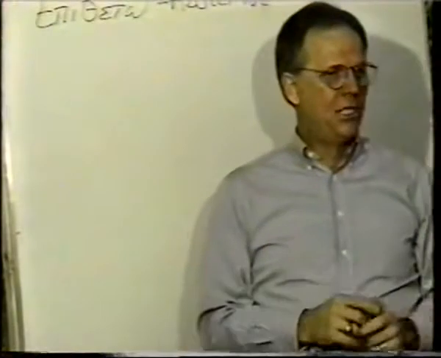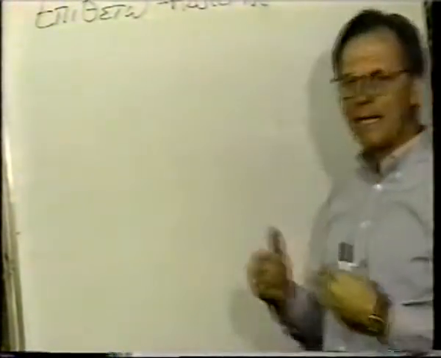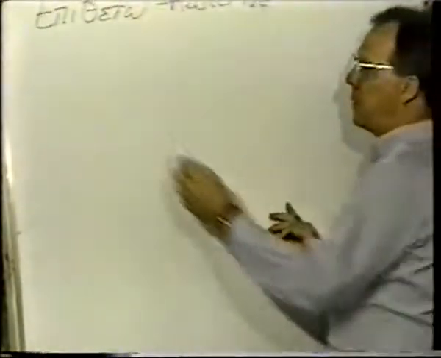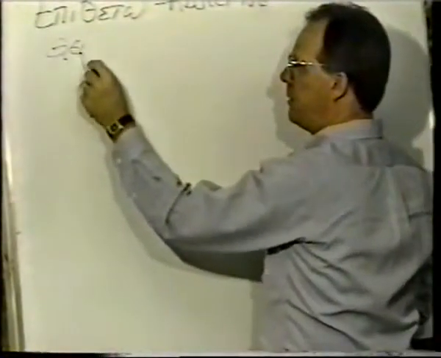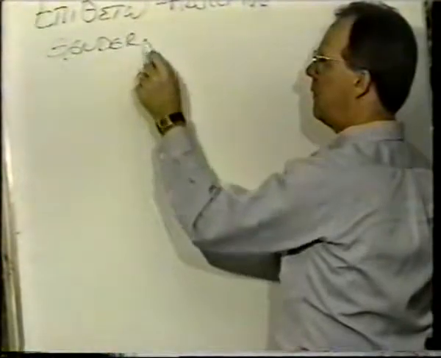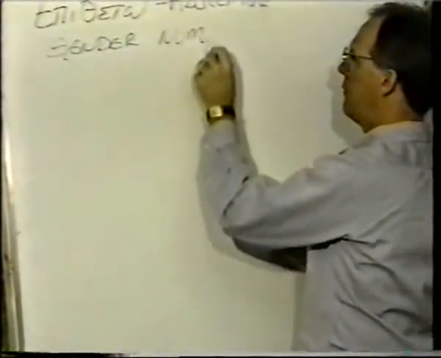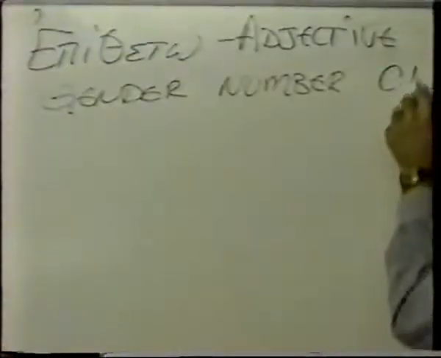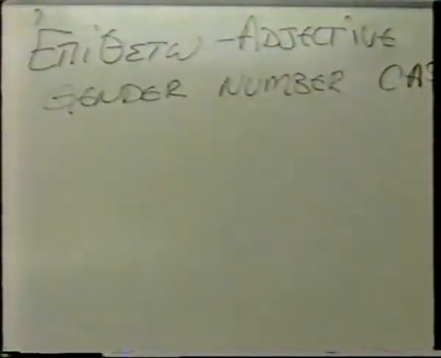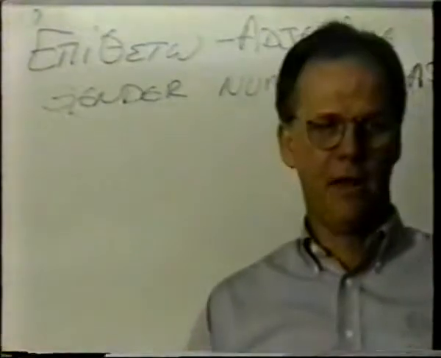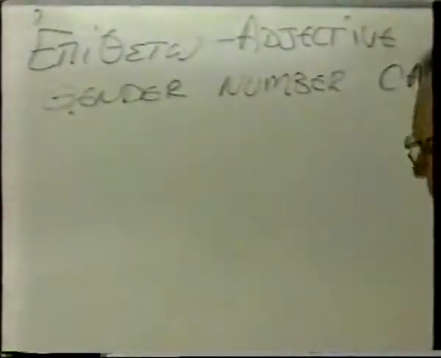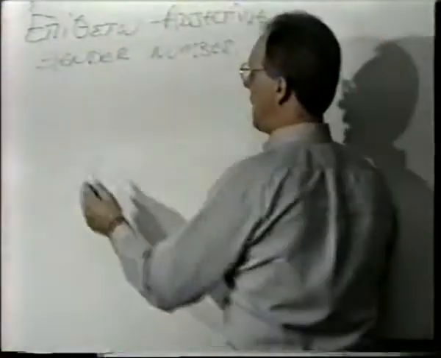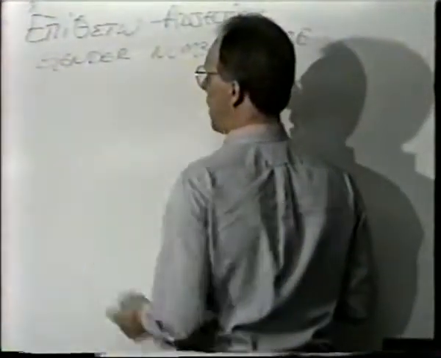The Greek adjective acts very much like the Greek noun in that it must have the following things. It must have a gender, it must have a number, and it also must have a case. It must agree with the noun. This is what is going to modify the noun in which you'll be using. Let me give you an illustration of this, or an example. Let's take the adjective agathos.